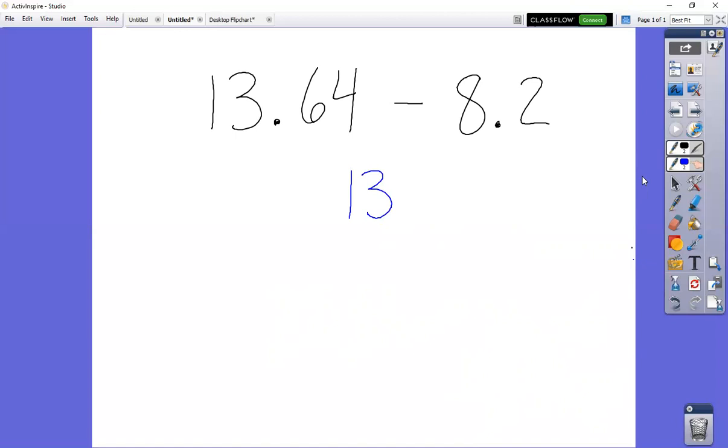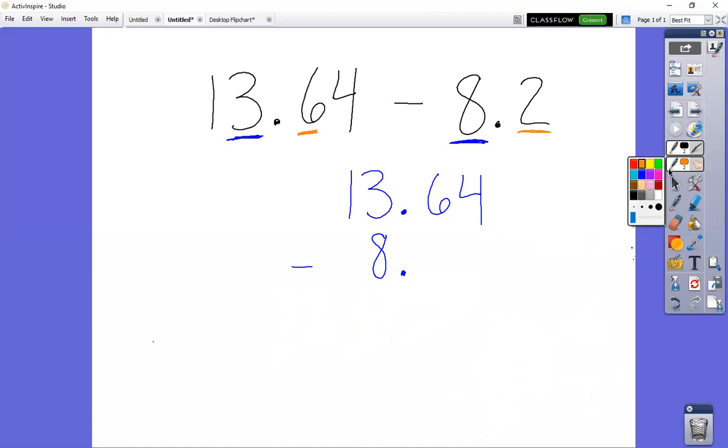All right, so we have 13 and 64 hundredths minus, okay, I need to look. My decimal needs to be lined up, so I can put my decimal right under this decimal, okay? And now, this is my 1's place, and this is my 1's place, so that number should go right under the 3, okay? And then over here, this number is my 10ths place, and this number is my 10ths place, so I should put that number right under the 6, okay? And remember, I can fill these in with zeros because they're on the outside.